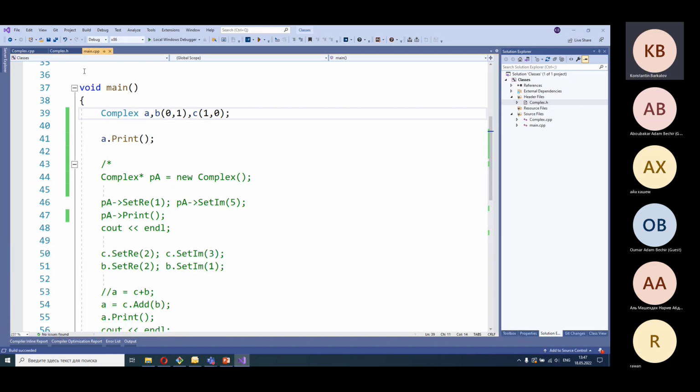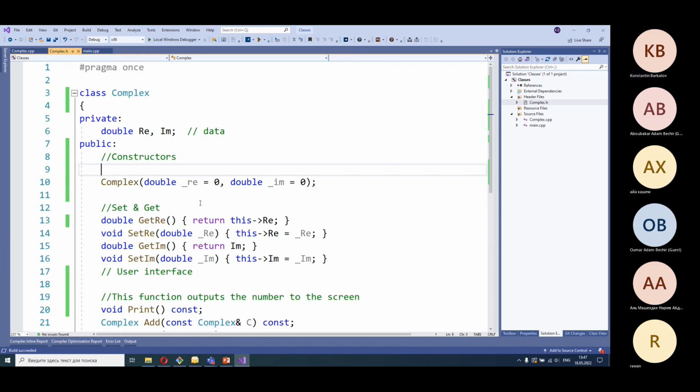Suppose that our class has a constructor without default values, re and im.